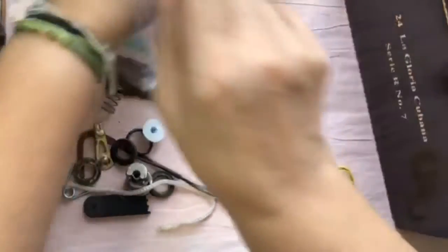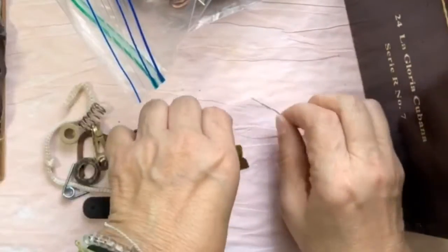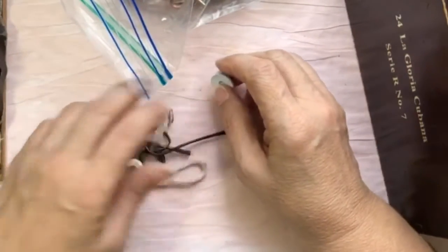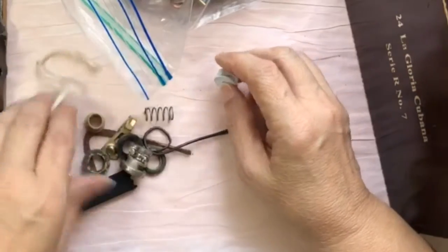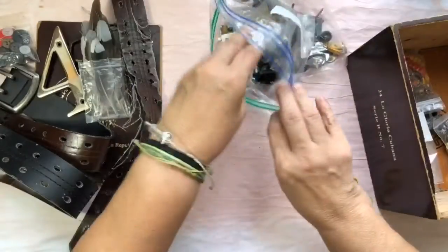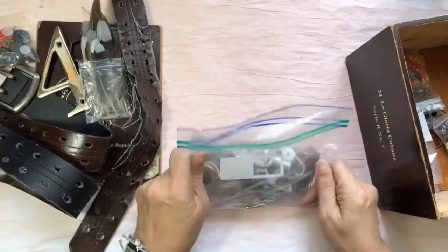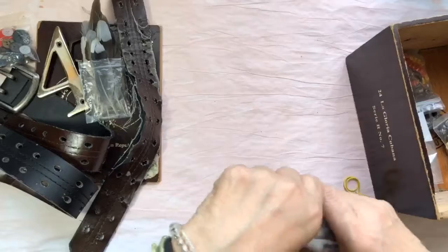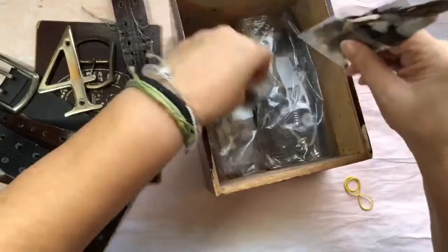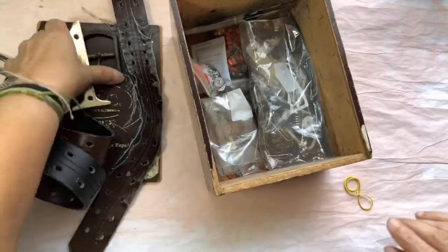So like I said, I kept the best pieces. There was a little bit more stuff, but I would be a lot less likely to use it. And being I have limited space, I didn't keep all of it. But I'll keep it all in the cigar box so that I remember where to find it, unless I use the cigar box for something. And that's a whole different thing. Even the feathers, we'll make sure they stay together. But how fun.